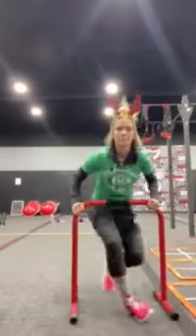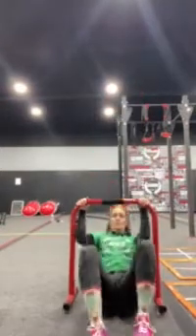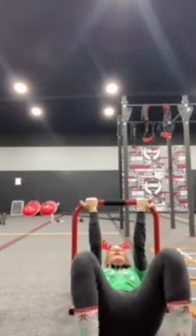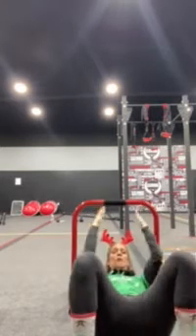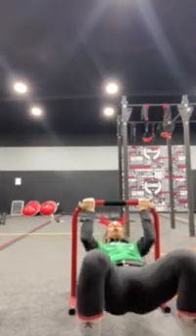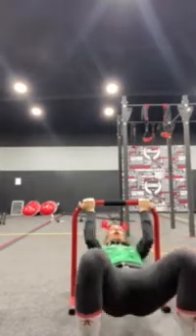Number 5, we've got equalizer bar pull-ups. You're going to come underneath that bar, placing your hands on the outside of this black foam piece right here. Either hands are up and over or this way. You're placing your head directly underneath that bar, using your arms to pull your upper body up. Not relying on your feet or your legs — you want to rely only on your arms.